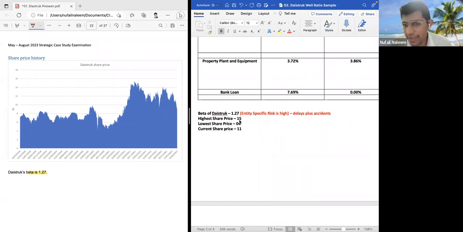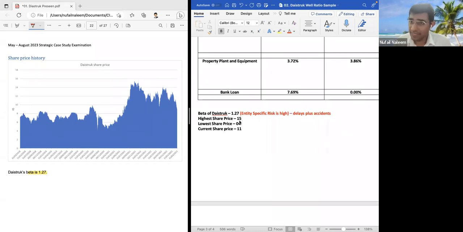So it has gone to 15, it has gone to 4. And the current price is how much, students? It's 11. So the deviation level is a little higher. So the portfolio has a high risk element. Can I get a confirmation from you? Because from 15 to 4, the difference is 11. You understand what I'm saying? Because of the deviation, it has dropped to 4, it has gone to 15.